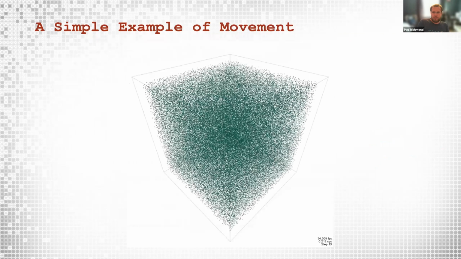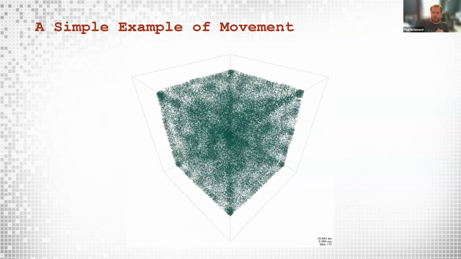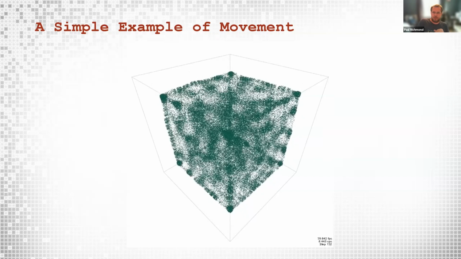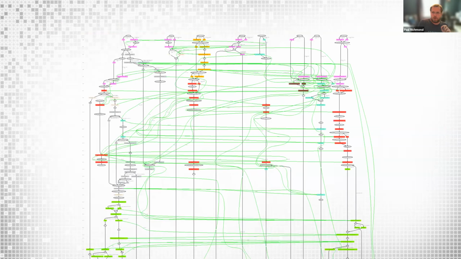So from that very, very simple model, and this is a model that we use typically for benchmarking, we can observe emergent properties. Just by having agents output a location and then read all of their neighboring locations, and move towards an area of effectively, sorry, this has got an attractive and a repulsive force which we can parameterize, the result is that they form these nice spherical formations which eventually merge and combine as well. So whilst that's a very simple model, there are examples of models which are much more complicated.